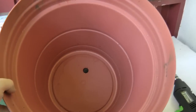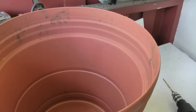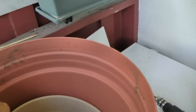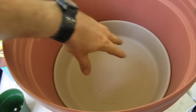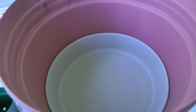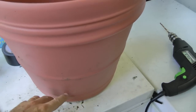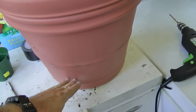Find a container that works well for a seasonal plant or even a small tree, then find a lid or bottom plate that'll slide and fit right inside. This one happens to work perfectly — there are some indentations that let it sit right in there, giving me a false bottom. It gives me about three and a half to four inches of space for our water reservoir and about a half inch of air so the roots can breathe.